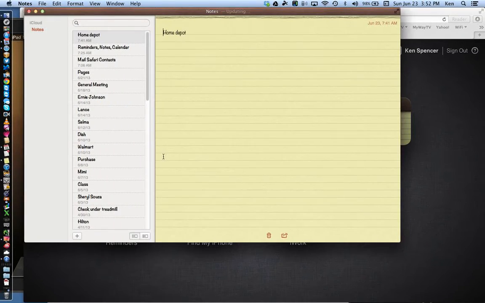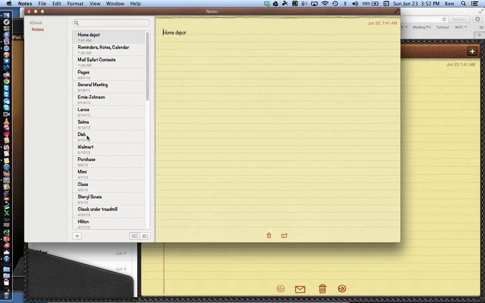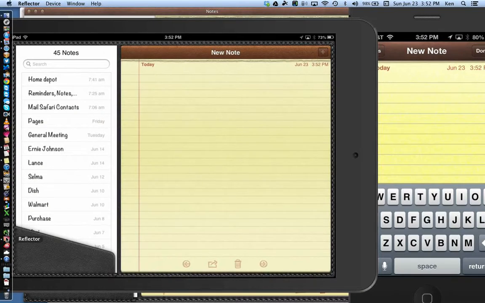We have notes on the Mac. And we have notes on our iOS devices.